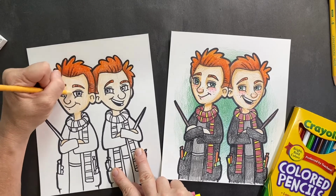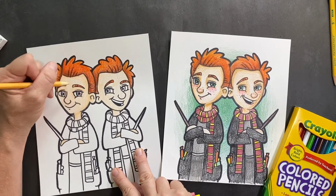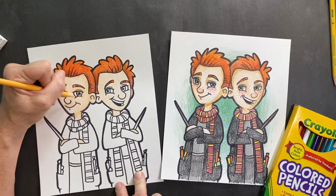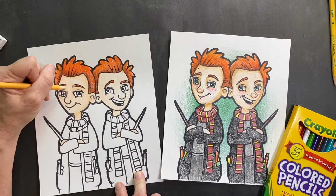Yep. And I've got cute little snowmen. They're kind of big, actually. They're really big. I put them on my dining room table, and I named them Fred and George for the Weasleys.